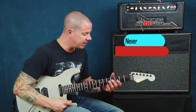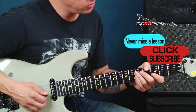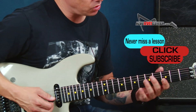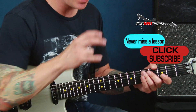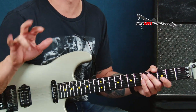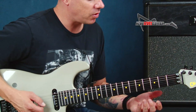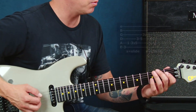So classic licks — we're just going to dive right on into them. We've got to be really comfortable with our bends. So we're going to start slow and I'm actually just going to play, and you'll be able to follow those sweet tabs as they come up on the screen. We're just going to pace ourselves through this and build some licks. The first thing I want to think about are some of these great sounds that are going to come from moving like this.